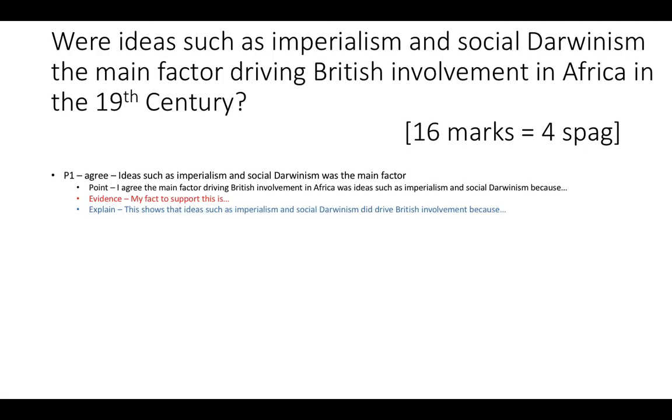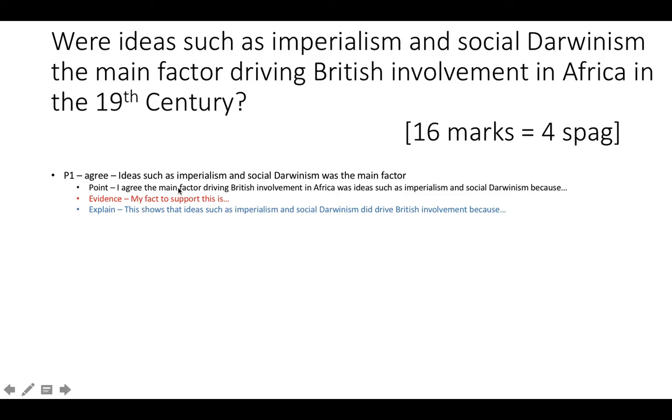So the first paragraph, I agree. Ideas such as imperialism and social Darwinism was the main factor. So I agree. The main factor driving British involvement in Africa was the ideas such as imperialism and social Darwinism, because, by factors support, that's your evidence. This shows that ideas such as imperialism and social Darwinism did drive British involvement because.